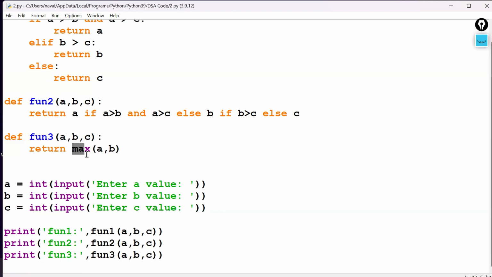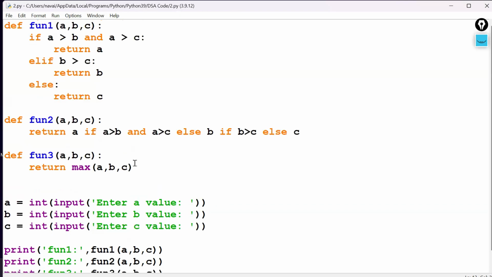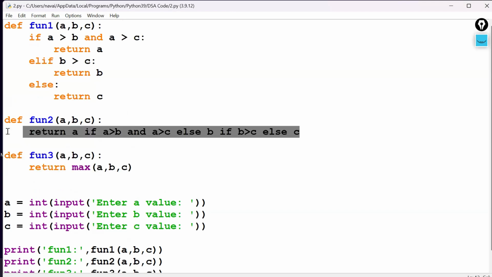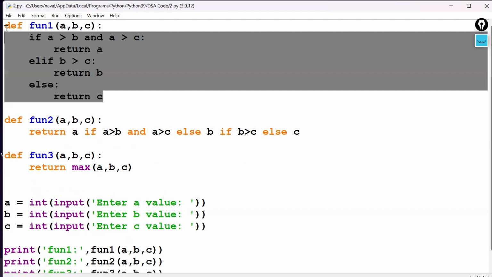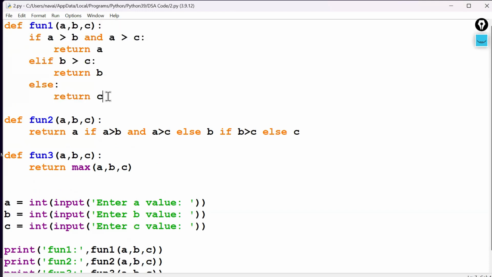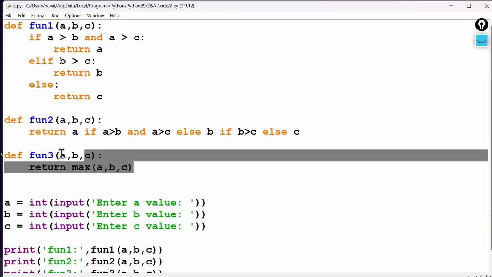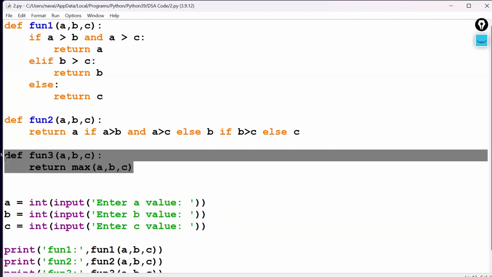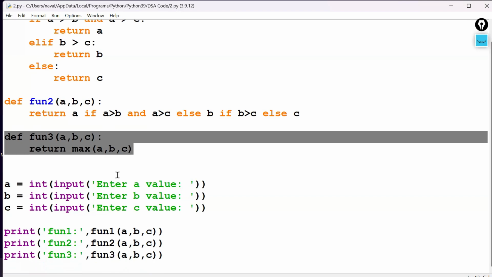In other programming languages, we can give only two inputs to the max function, but in Python, we can give a sequence of numbers to this max function. So we can say comma C. Can you please tell me which function has fewer lines of code, less code? Obviously function 3. So in this scenario, we can go with function 3. Function 3 is looking best.